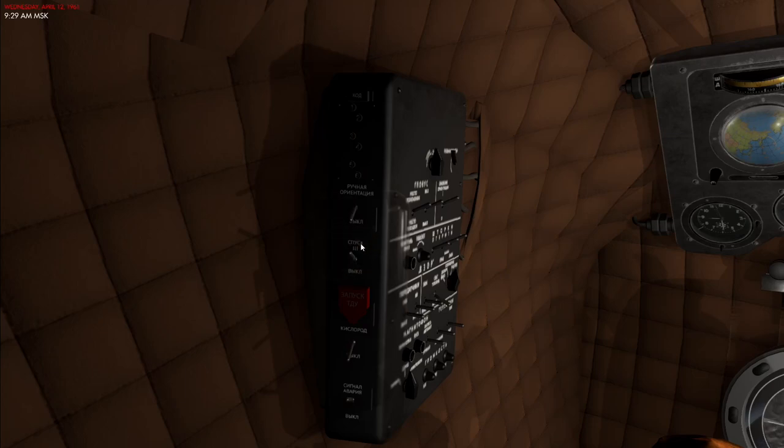Then we have the descent mode 3. This is set to enabled, but you can also set it to off. This will enable or disable the automatic entry procedure system. We'll get back to that really soon. If you do disable that, the retrograde engine won't fire.